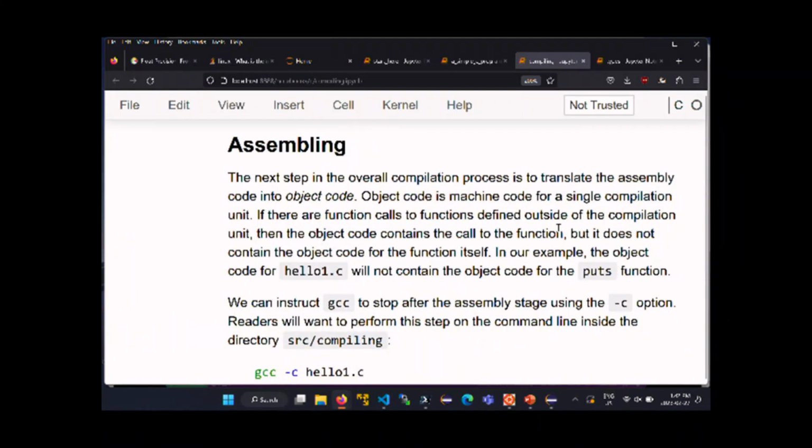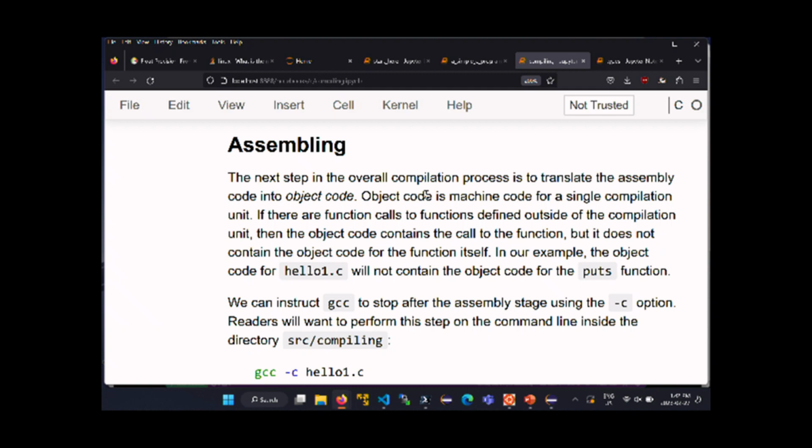And so you need one more step in the compilation process in order to make a complete program that can actually call that puts function. Oh, sorry, you actually need 2 more steps. So the next step takes the assembly language code and turns it into code that the machine can understand natively.